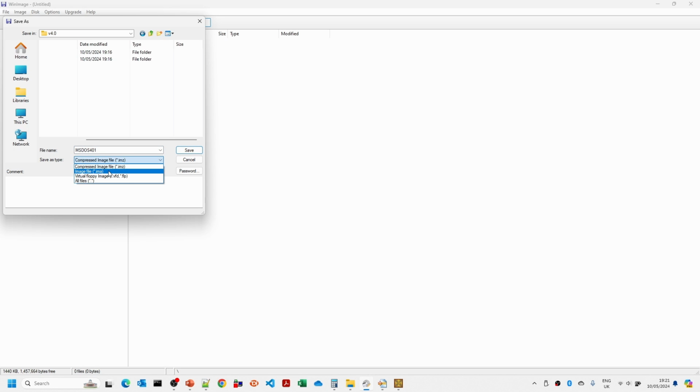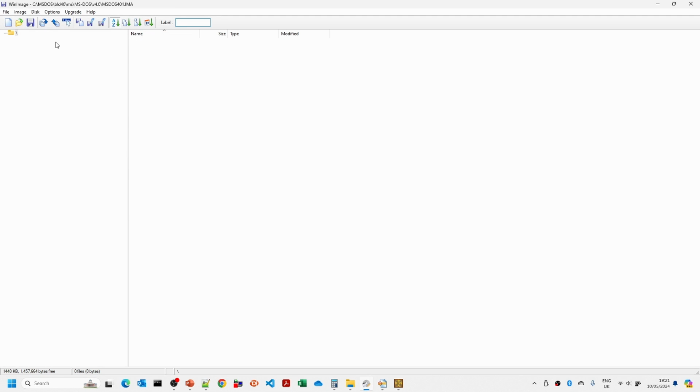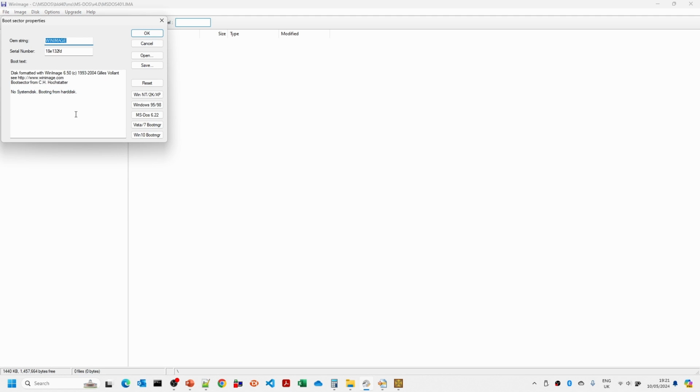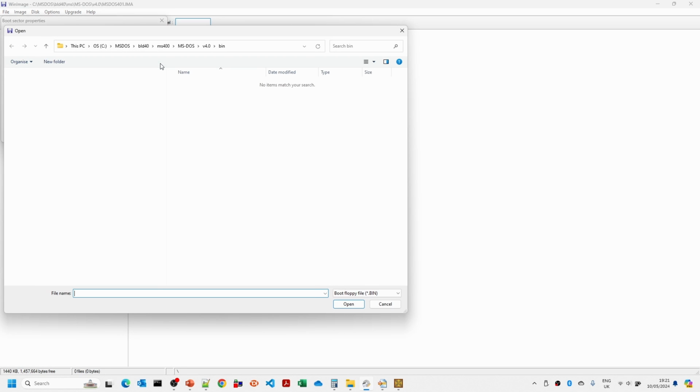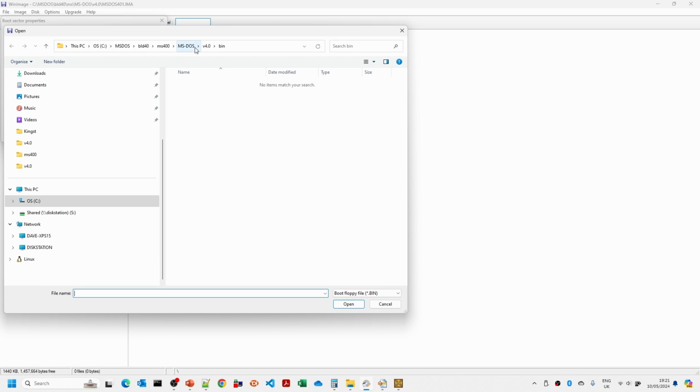And we'll make it an image file, not a compressed one. Now we just need to import the boot sector properties. It has its own WinImage one, but we're now just going to open and go to our MS boot bin.